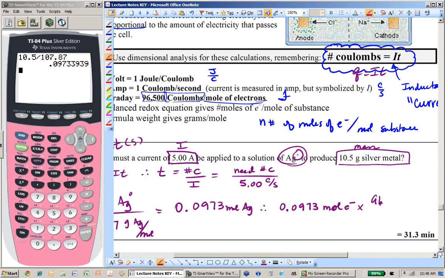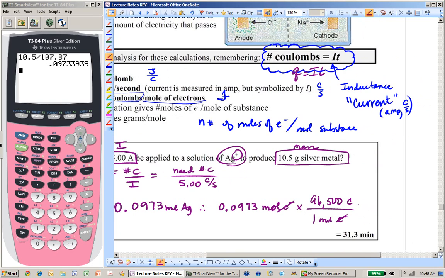And there are 96,500 coulombs per 1 mole of electrons. So that cancels off nicely. And that ends up being times F. We stored that earlier in a previous recording, for Faraday's constant. I'm just trying to find the F. It's above the cosine. And I get 93.25 coulombs. And that's what I needed to sub in up here.